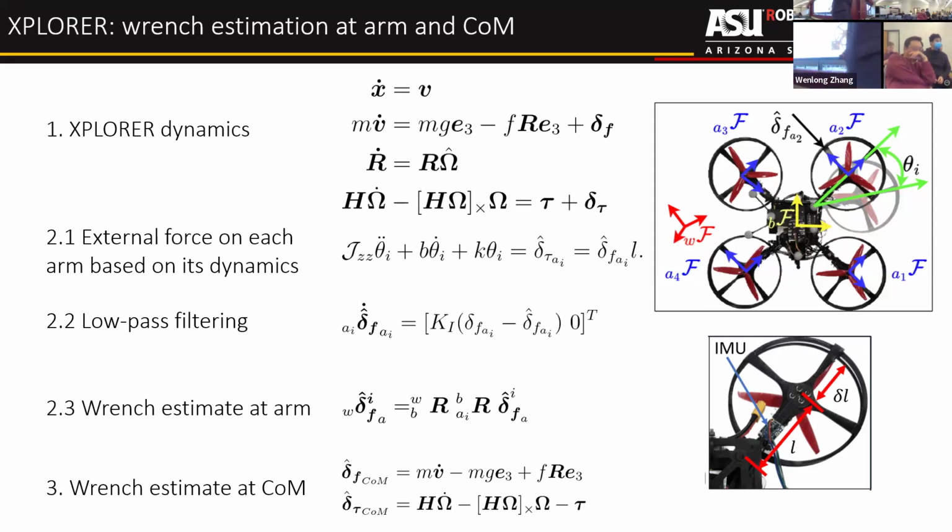Through rotation matrices. The interesting thing is that you can also run wrench estimation at the center of mass of the drone. For those of you who play with quadrotors, there is a high-end IMU in the flight controller. We use a PX4 flight controller. There is an IMU there that is relatively higher quality, less noisy, etc. And then you can similarly run that using the dynamic model here, because there is that equation here, and there is a very simple rewriting of this one.